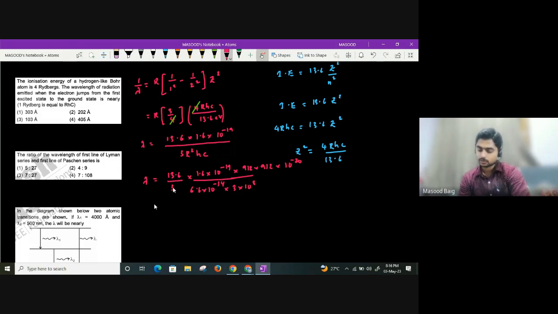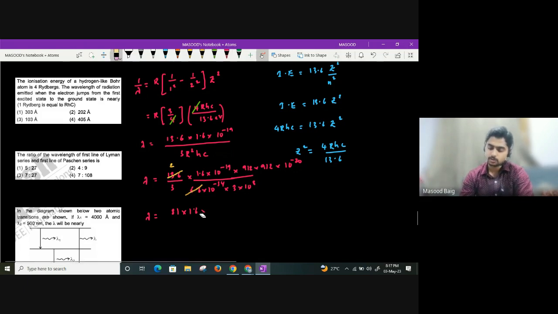So what will this turn out to be? Here you have 6.6 once, which I can take as approximately 2 times, guys. To take the lambda value, you can take these two as 900 and 900. Minus 39 you will get into 10 power 4, which will be minus 35. So 9 nines are 81 into 1.6 into 2 also we have.